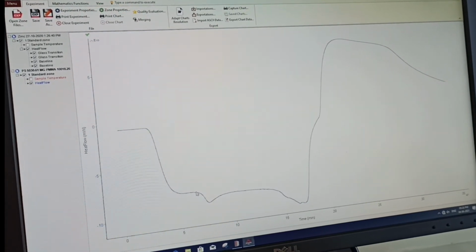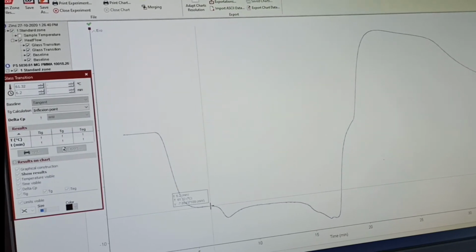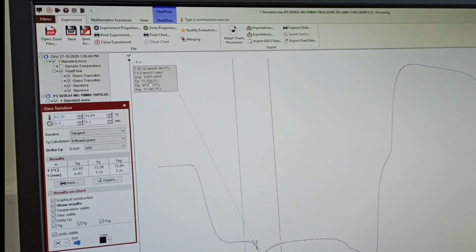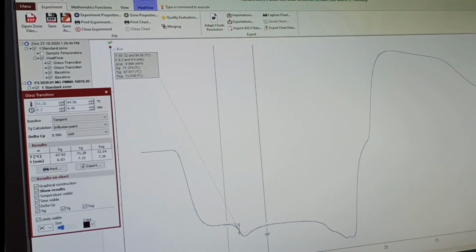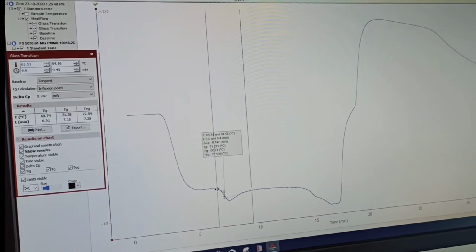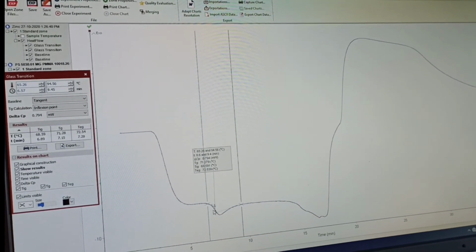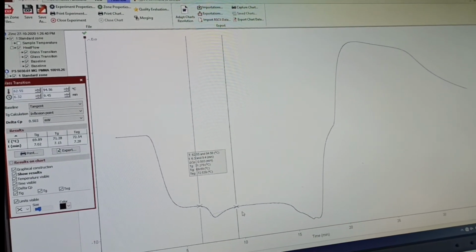So click on this temperature profile curve and go for glass transition. Select a point anywhere at the two ends here. It will calculate your glass transition temperature. So TG is coming to something like 71 degrees Celsius. So you need not worry. If you keep on changing these points here and there, the calculation doesn't change. Either you select this or move the point slightly here and there, there won't be any change in this TG. That is the beauty of this particular software. It automatically takes care and calculates from the tangent where the sharp change comes. So no matter where the points are, it calculates automatically.